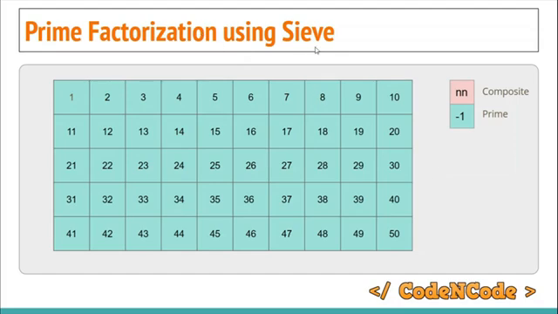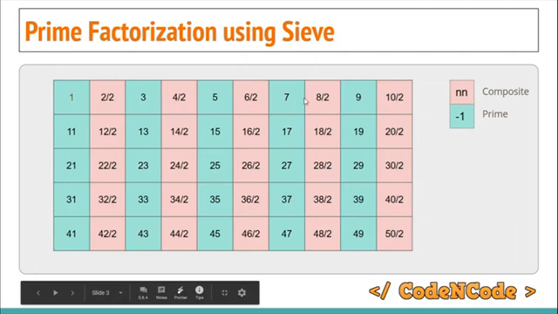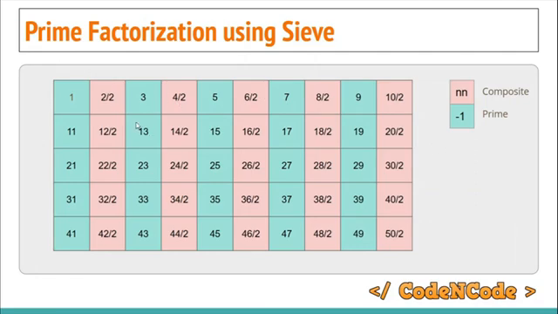Now, as you already know, we are going to work with a sieve, so we start from index 2. If the ith cell has -1 there, then it means it's a prime. So we start from 2 and see that at index 2 we have saved -1, so it has to be a prime. Starting from 2 itself, we go to all multiples of 2 and see whether -1 is saved there or not. If there is -1, then we replace that element with 2. These are all the multiples of 2, and since all of them had -1 initially, we replace them by 2.